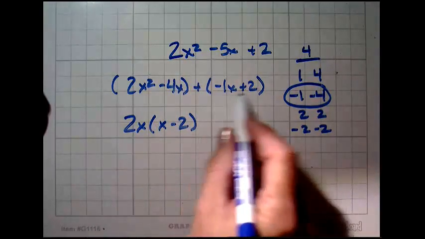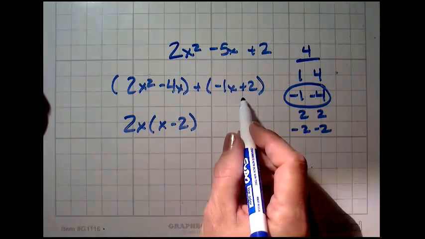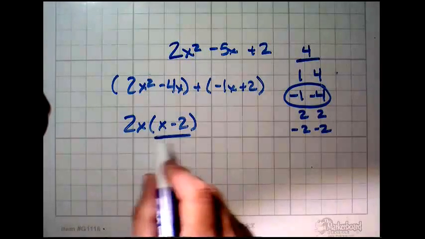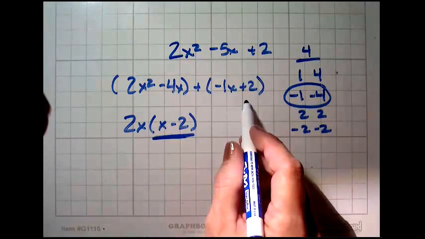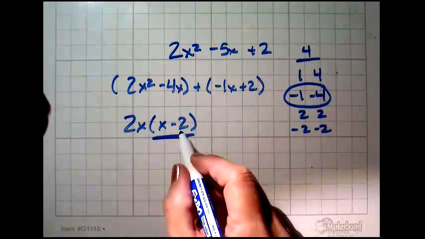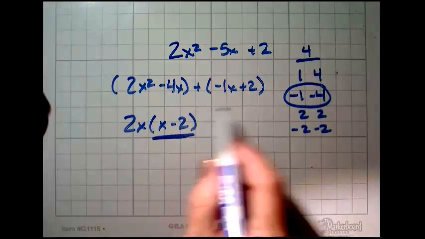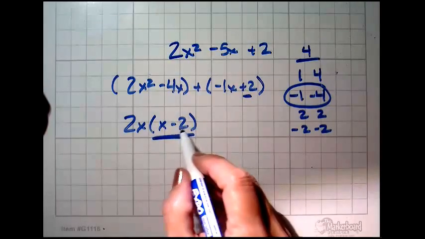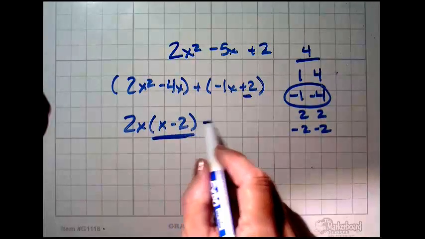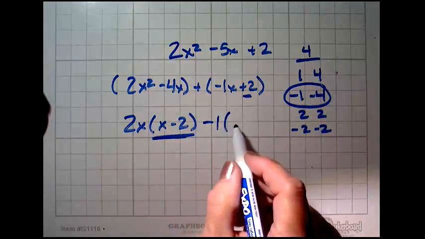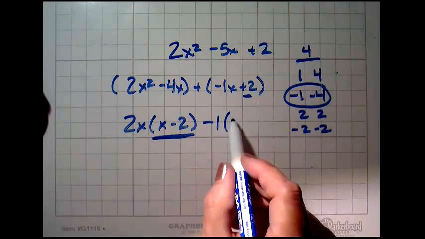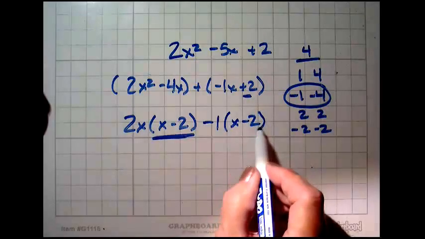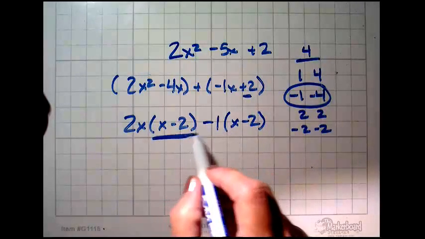Now this, what do they have in common? They have a negative 1 in common, that's pretty much it. But remember, our target is to get x minus 2 inside the parentheses. So I'm going to take this 2 up here, positive 2, divided by negative 2, and I get negative 1. So that's what I'm going to factor out. I'm going to factor out a negative 1. Negative 1 times negative 1 is 1x. 2 divided by negative 1 is negative 2. And now I have exactly what I want inside the parentheses.